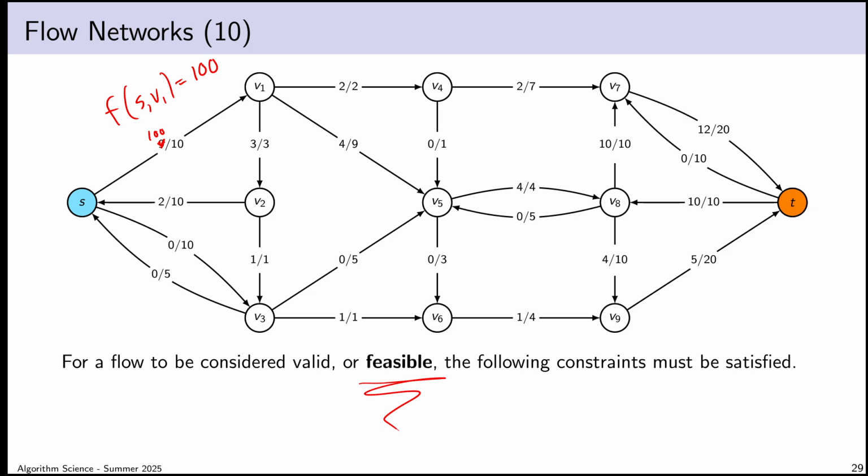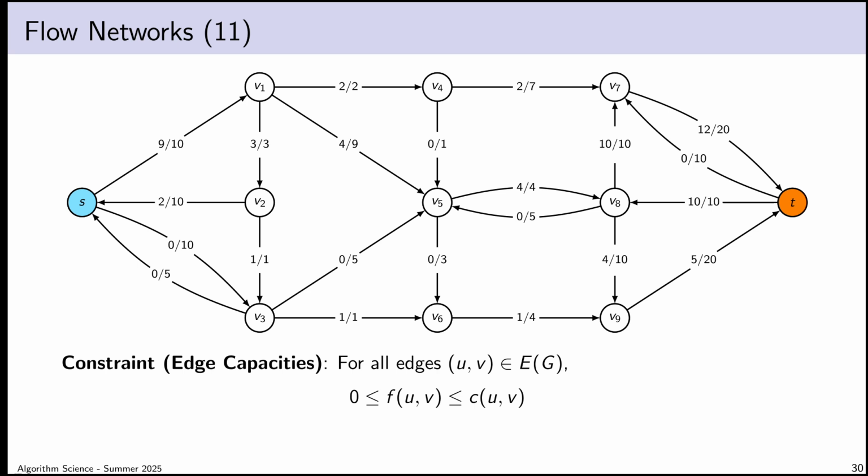Really, there are just 2 constraints. The first constraint, the sort of obvious one, is that edge capacities must be respected. And so a flow is feasible. One of the conditions required for a flow to be feasible is that the flow across every edge must be somewhere between 0 and the capacity of that edge inclusive. So I could have a flow of 0 out of 10 on this edge, I could have a flow of 10 out of 10 on this edge, or anything in between, but that's it. I'm not allowed to have a flow of -1 out of 10 or 100 out of 10.